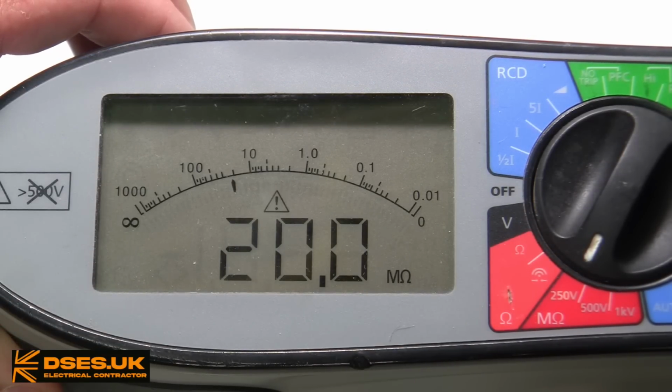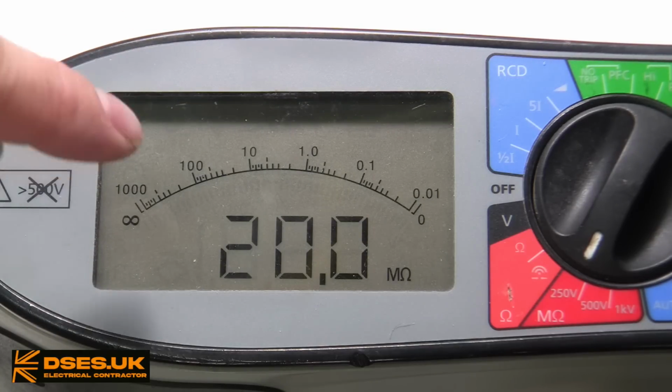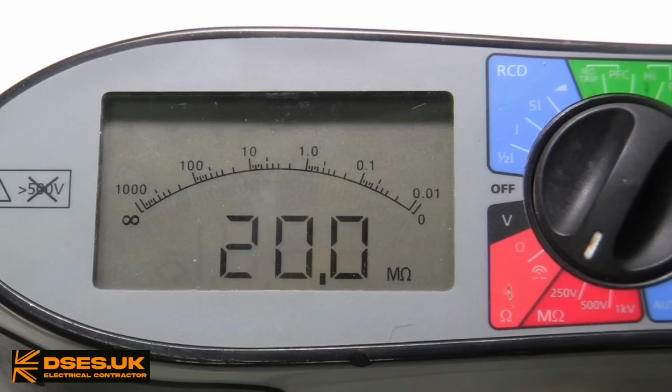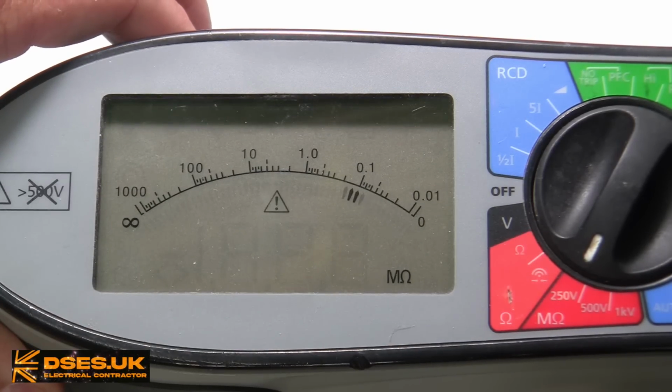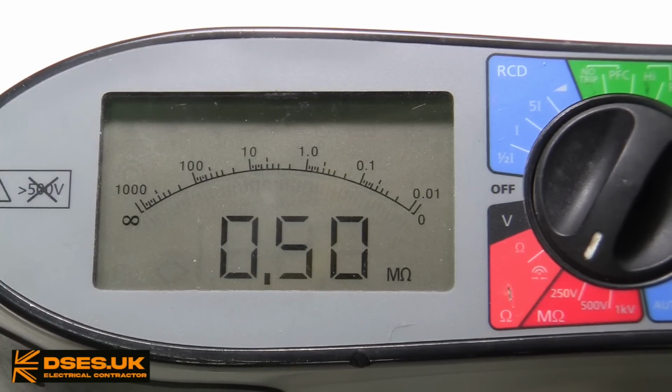This is because the scale on this setting is logarithmic, where the numbers aren't evenly spaced as they have been on the previous linear readouts. Here it is skewed towards the lower numbers, and the reason for that is because a low IR is something to worry about. A reading in the tens or hundreds of million ohms isn't really a concern, so we don't need to focus on it too much, but something below 20 megaohm is more worthy of our attention when testing. That's why, despite the scale going from 0.01 to 1000, a 20 megaohm reading will see a deflection a good 3/4 of the way across, and a reading of just 0.5 megaohm gets a whole quarter plus way along the scale. Kudos to Megger. The analogue representation here is a fine example of interface design.